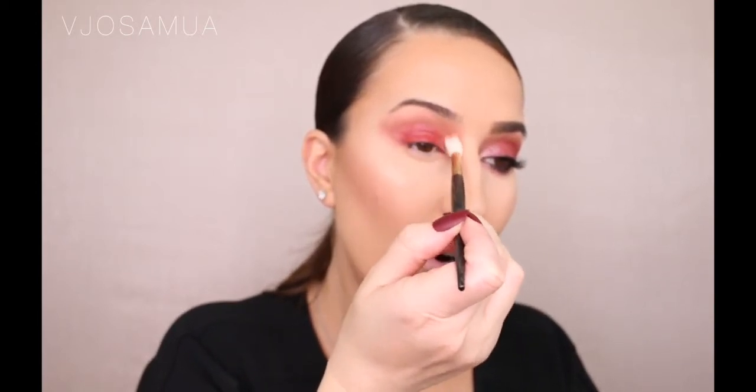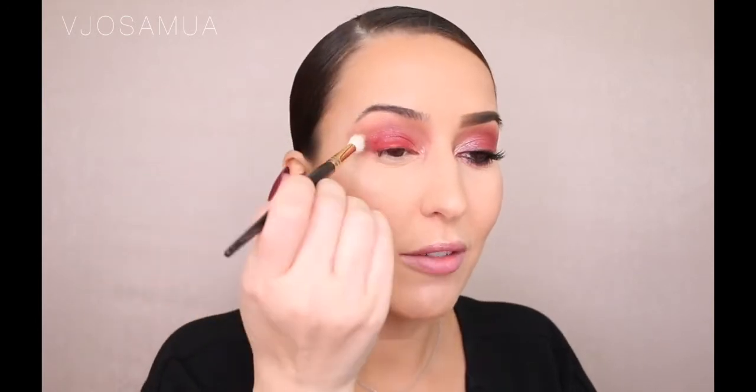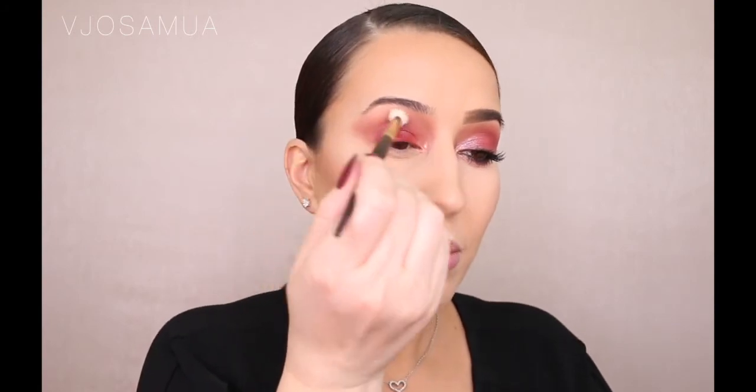When Dose of Colors sent me all the shadows, the color that's on my lid right now — Sizzle — was the first color that popped and I knew I needed to create a YouTube look using it. The crazy thing is, the longer you wear these shadows, the natural oils of your skin seep through and the shimmer gets brighter and more bold. You can actually see it — on this eye you don't really see the shimmer as much, but on this eye you do. The longer you wear it the more intense it gets. We're going to continue blending this eye.